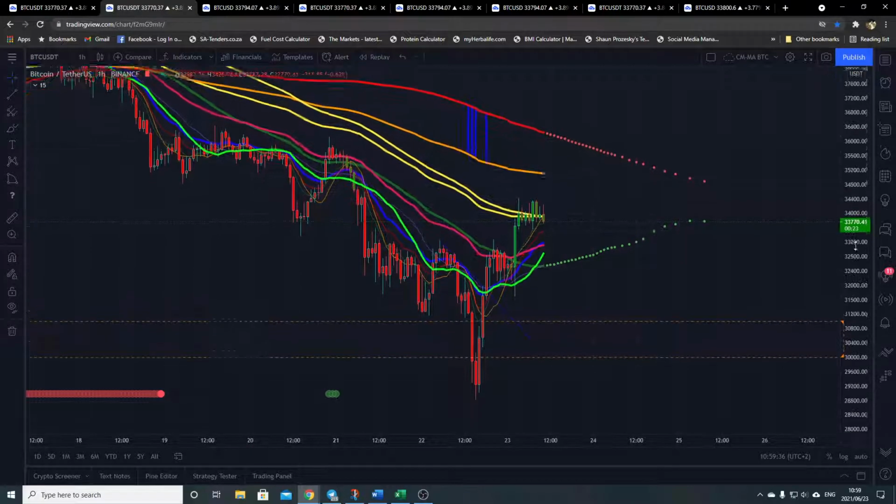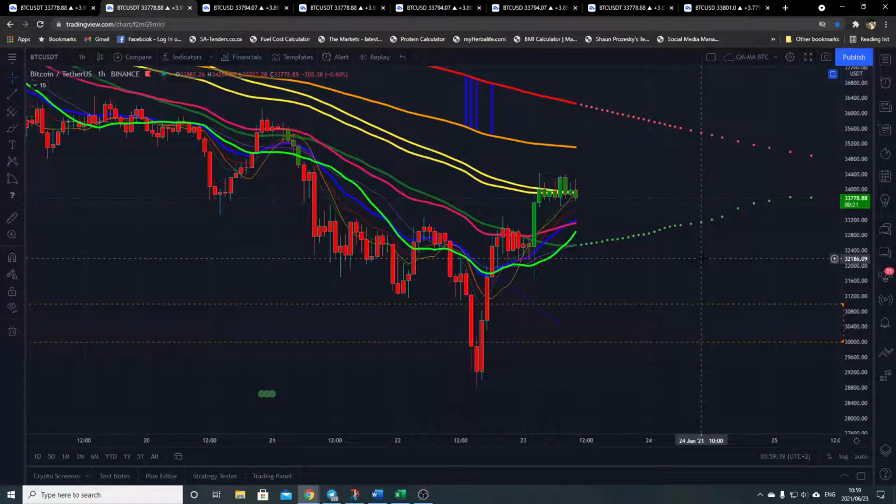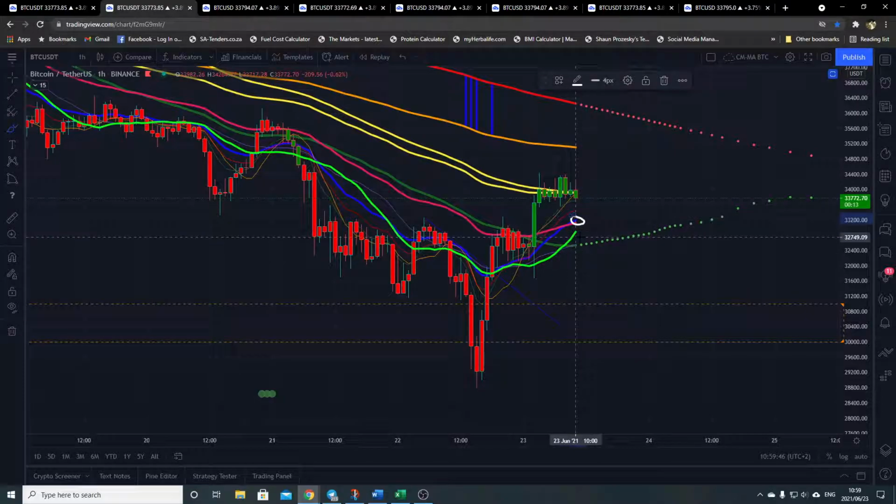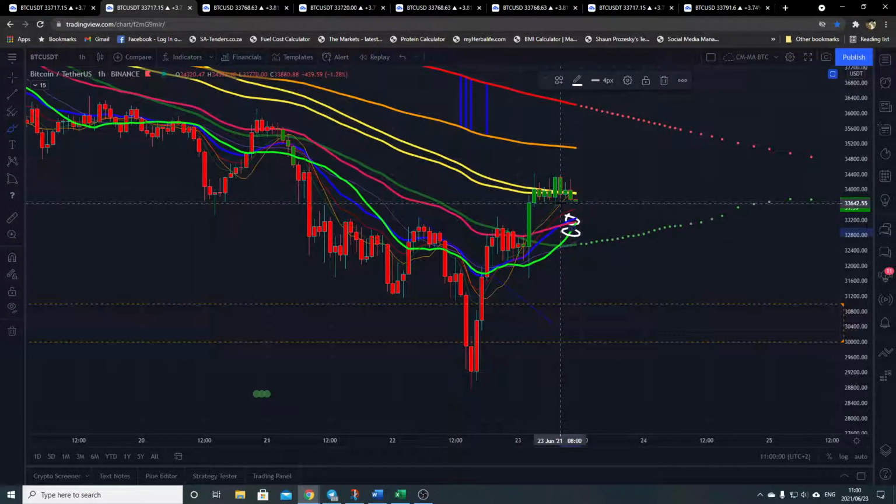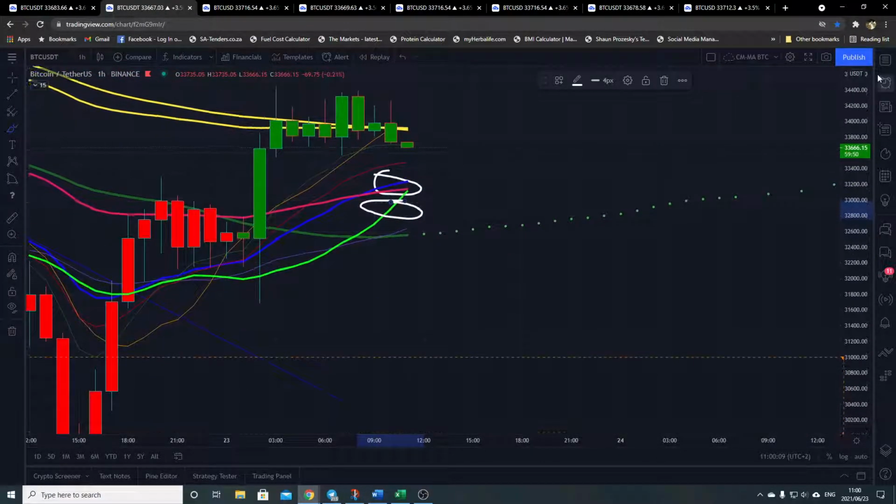Okay, so what I'm seeing here now, in my video I did say that this section over here, we've got the 21 EMA, and then we've got the 20 MA. These lines are now both getting close together again. We've had the widest band over here, the widest part, and these lines are crossing. We have also got another cross over here. This is the 9 EMA and 9 MA. They have crossed now. So what's going to happen now in this section? Let me just expand it and zoom in.